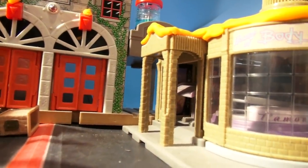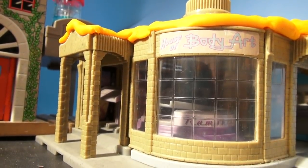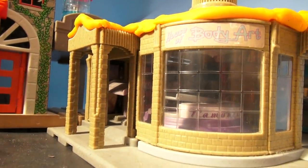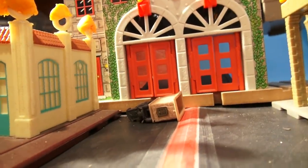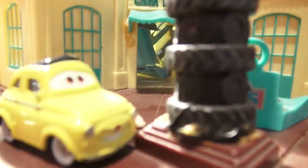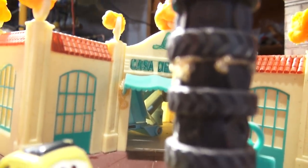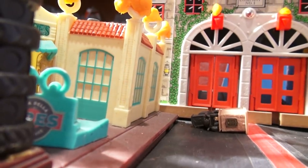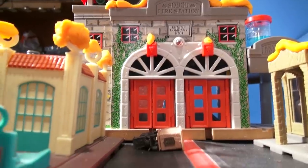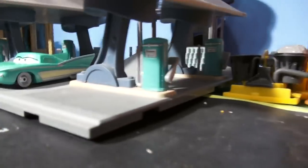Oh, what's going on with the camera? We have Ramon's House of Body Art. More scary walls, you can see. And of course, Luigi's House of Body Art, which I do not think I did a very good job on. And of course we had the fire hall and the backstage paint cans, and hammers and drills and everything.